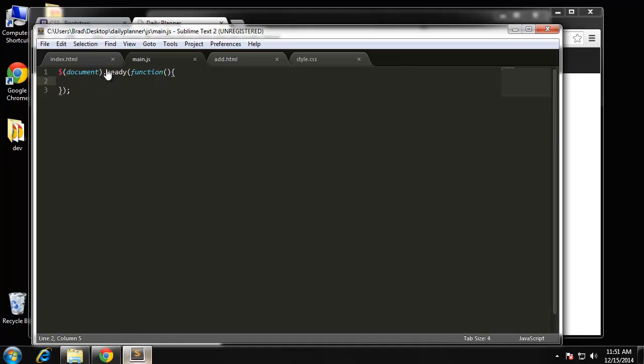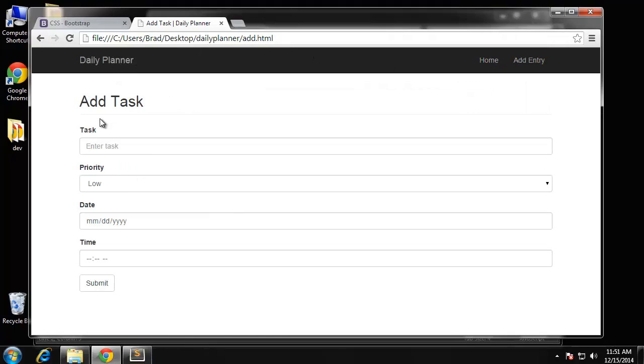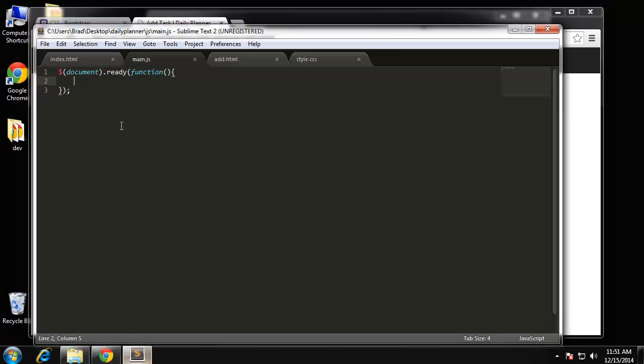Now we want to be able to add a task through that form, so the first thing we need to do is set up a handler. Alright, so I'm going to set up an event handler for the submit event. So I'm going to say when this form is submitted, then we're going to do something. Okay, so to do that, we can grab the form itself, which had an ID of add task form.